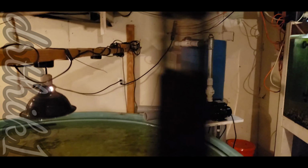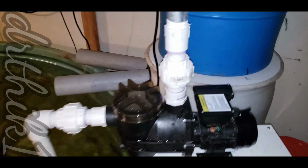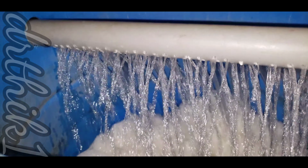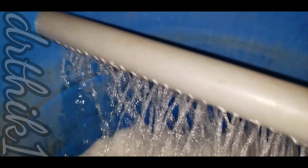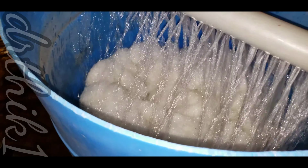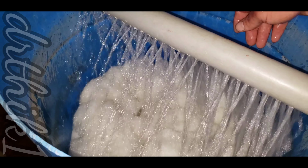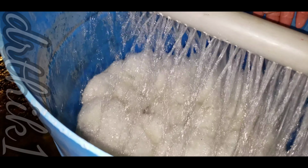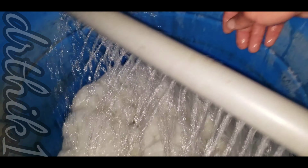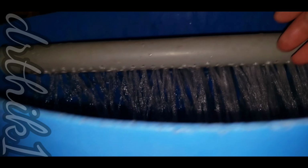Hopefully you guys can hear me okay. It's pretty noisy here with all the water and pumps running and all that stuff. It's back on. She's starting to prime up. So hopefully this will flow like I want it now. We'll see what happens.